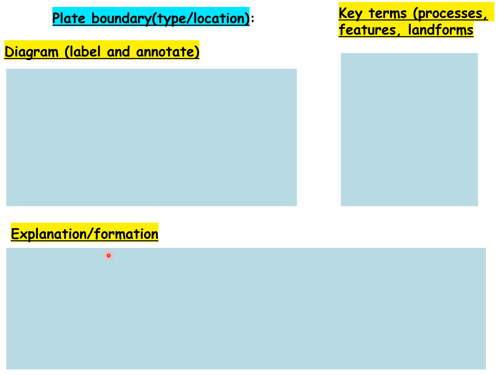And then here, imagining I was doing a 4-marker, maybe with some extra notes in here, I would explain how that plate boundary is formed and creates the landforms that you need. Then you've got a ready-to-go explanation to learn and then apply in the right context. And then you do the same thing for the rift zone, where the 2 continental plates move apart.